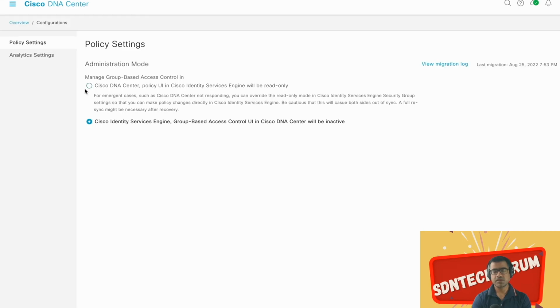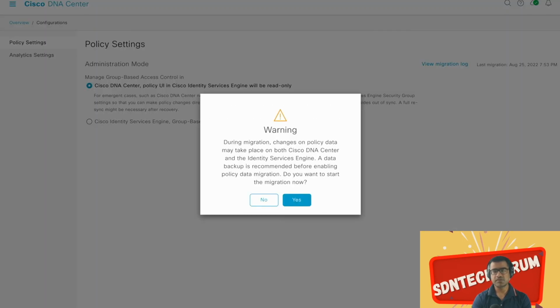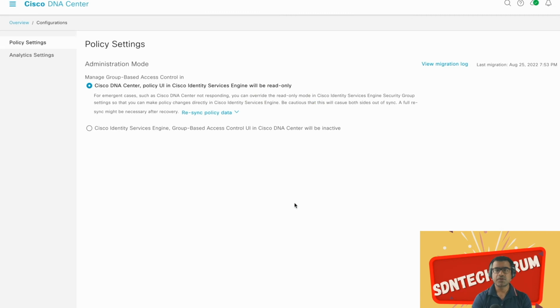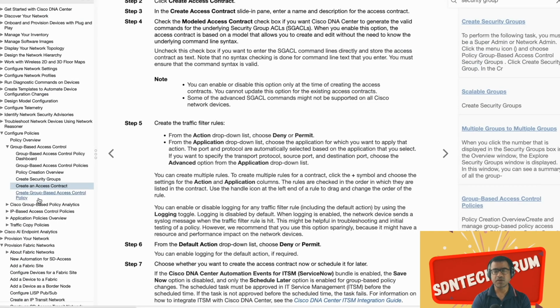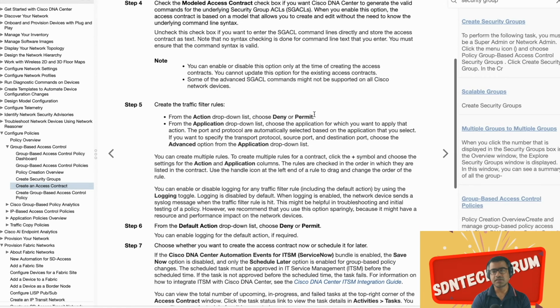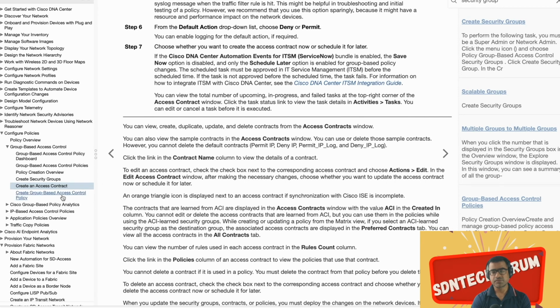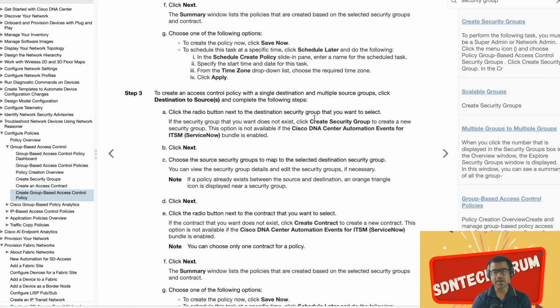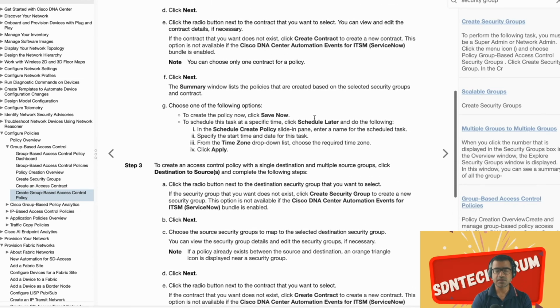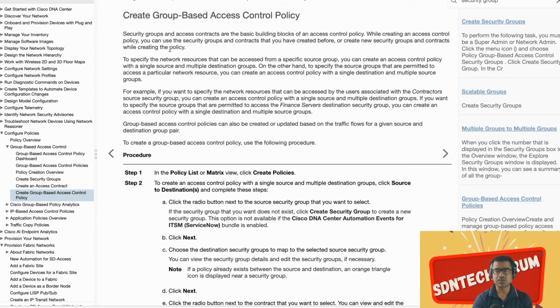On the ICE side, now we are back to DNA Center. Again, we want to configure policy from DNAC, so we will do the migration again. So you can see the flip-flop, and I am doing that intentionally so that every time we create things or context in DNAC, we fall back and see if ICE can see it, and so on. So now let's go ahead and create an access contract. If you want to read about access contracts, the Cisco documentation or the help document is your friend. Please give it a read.